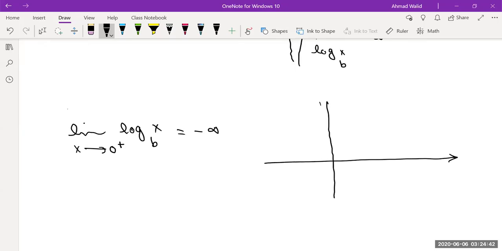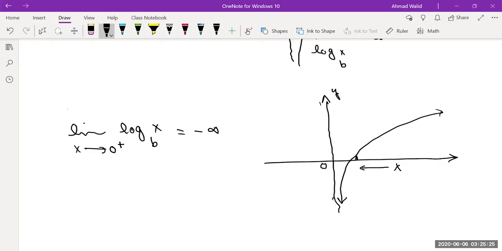I easily can show it for you. Here y, for example. This is a graph of a logarithmic function. Here is your 0. As x approaching 0 from the right, correct? You can approach 0 only from the right side, not from the left hand, because x equals 0 is a vertical asymptote. The graph of logarithmic functions cannot cross the line x equals 0 because the y-axis is a vertical asymptote.